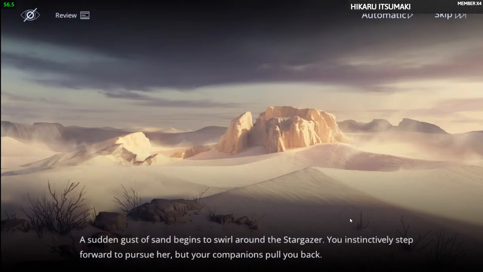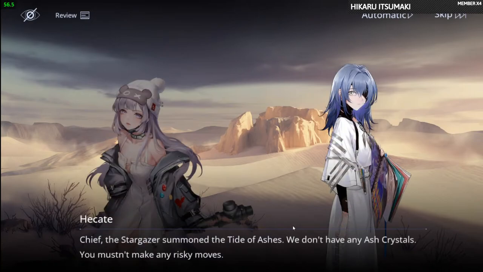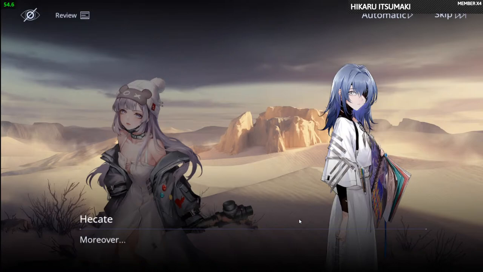A sudden gust of wind begins to roll around the Stargazer. You stickily step forward to pursue her, but your companion pulls you back. Chief, Stargazer summoned Tide of Ashes. Oh, it's Tide of Ashes? Okay. You mustn't make any risky move.